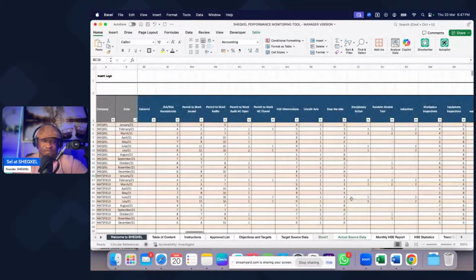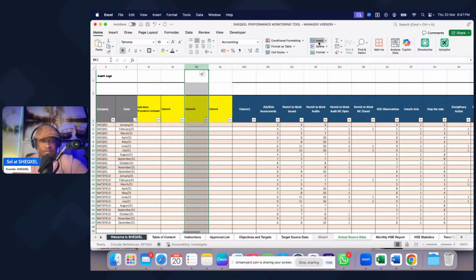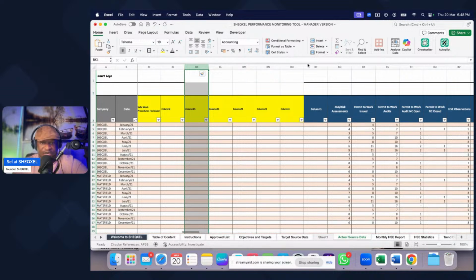So I'll just carefully insert additional columns. It is safer to insert columns than to revise columns, because once you insert a column, you are free to do whatever changes you want, as opposed to correcting errors, right?